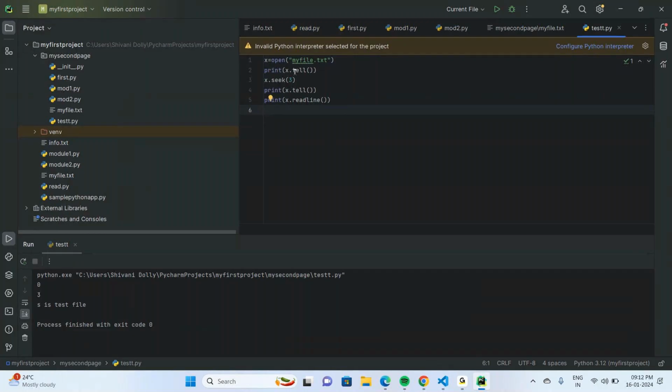First x.tell means the 0th character was printed, and x.seek means I have moved my file pointer to the third character, and after that I am displaying the current location. From the current location we are printing the rest of the line. So this is a test file. From here it has printed. This is the third character actually. From the third character it has printed all the characters.